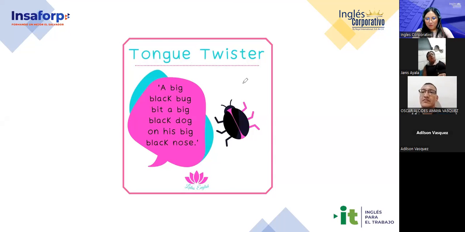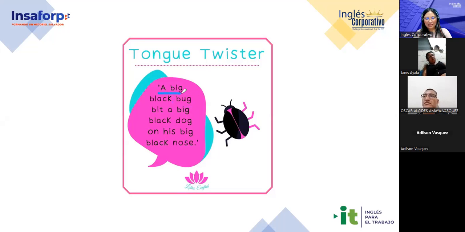So, we are going to be talking about this insect. ¿Cómo se llamará este insecto que está por acá? Who knows about the name of this insect? If you don't know, let me show you the name of this insect. Ladybug. ¿Qué será esto en español? What's this? Mariquita. Ajá, yes, that's it. Excelente, Oscar Amaya. Ladybug. Solo que acá en el trabalenguas, tal vez para que rime o que podamos comparar la pronunciación, solo le vamos a llamar bug, un insecto.